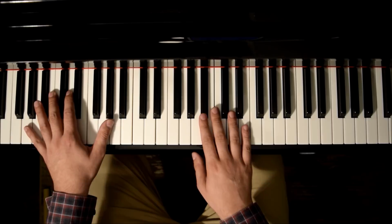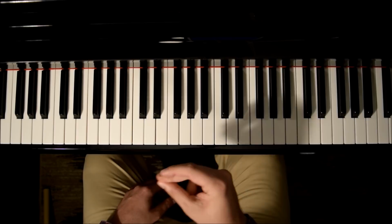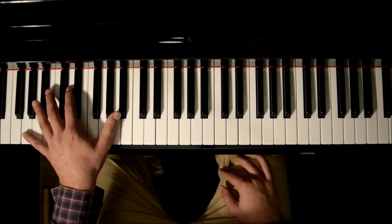The next part is going to be all of it in three beats. So that means we'll have one, two, three, one, two, three each time. And I think I'll start with the left hand. They're the same chords we already did. So we'll have G minor, three. We could start counting already. So we could start counting the way it's going to be. One, two, three, one.